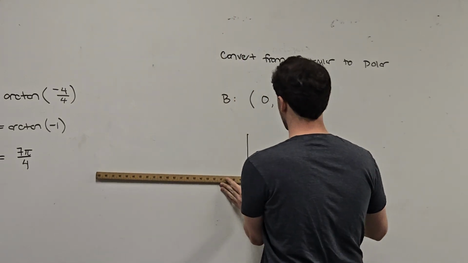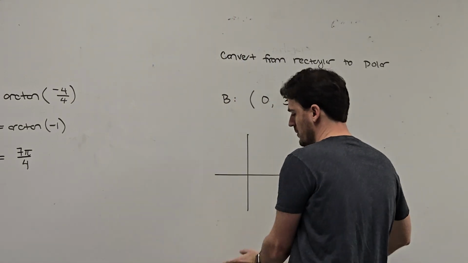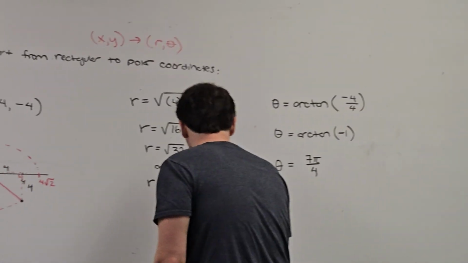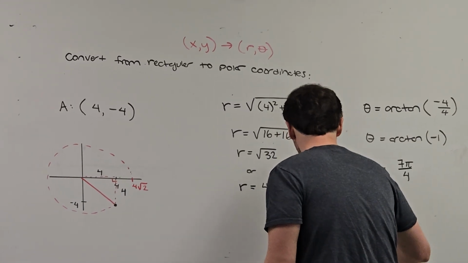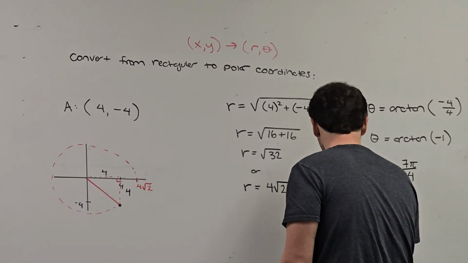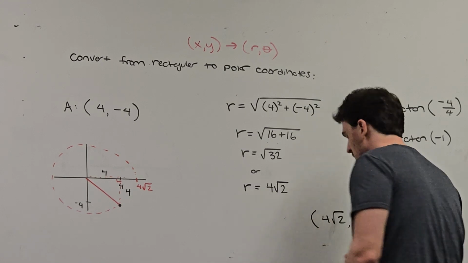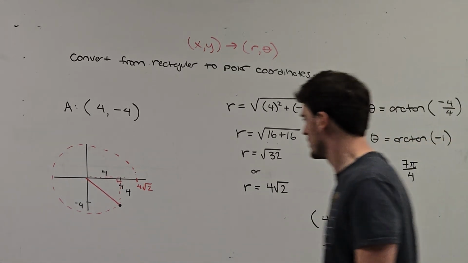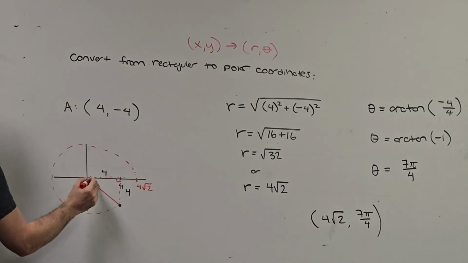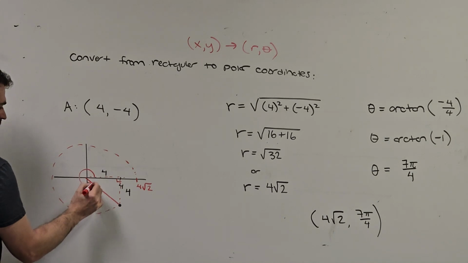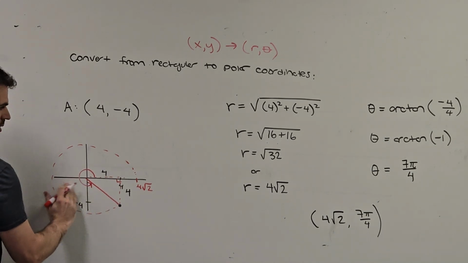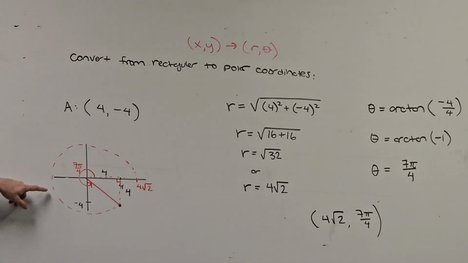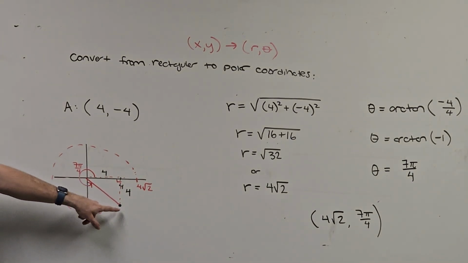Oh, hang on, before we even talk about this one, let's look back at the last one, there's one more thing I want to mention. So we do want to write this as one final coordinate, 4 root 2, 7 pi over 4. But that is not the only coordinate you could have given me. Because right now, this is saying go out 4 root 2 and go around at an angle of 7 pi over 4. But what is another coordinate that you could have given me that represents that same point?